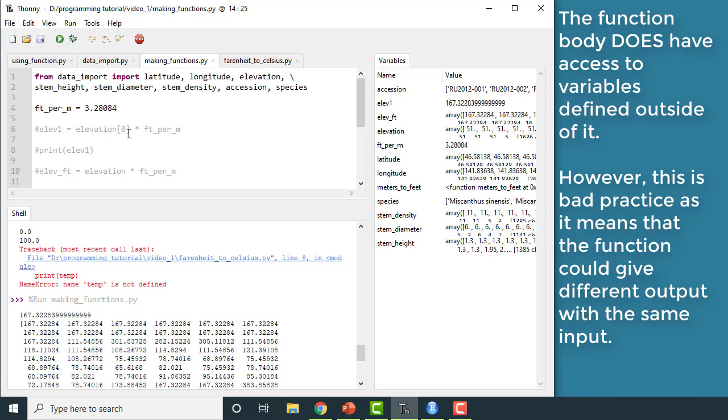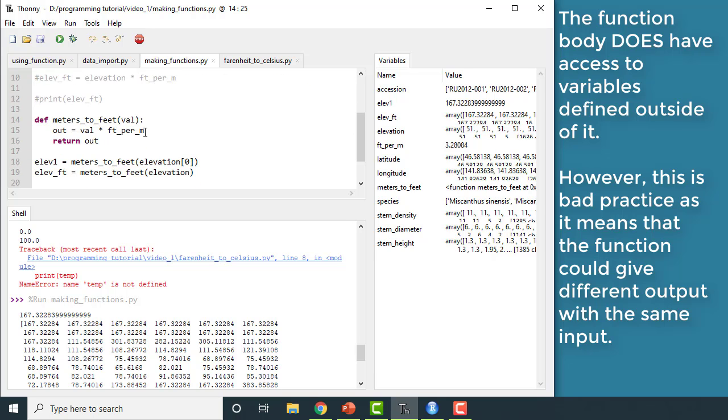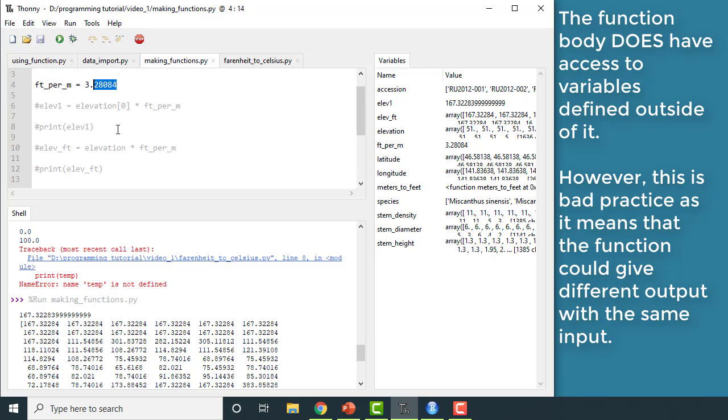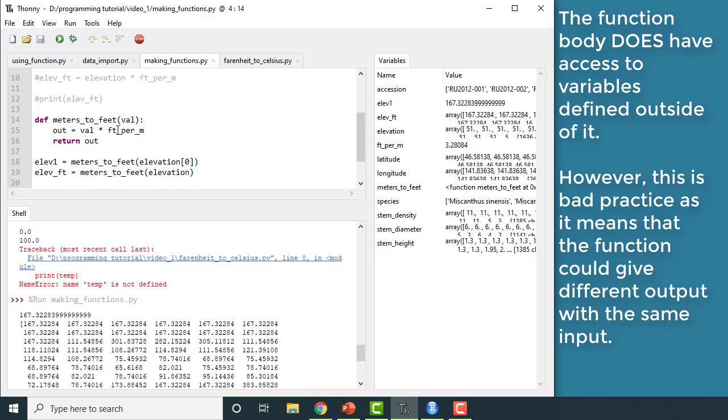Now the danger of this is that when you make a function, you want it to always behave the same way if it gets the same arguments. Like if you give it the same input, it should always give the same output. And by doing this, I'm giving a chance for myself to change this up here, and now I'm changing the function behavior.